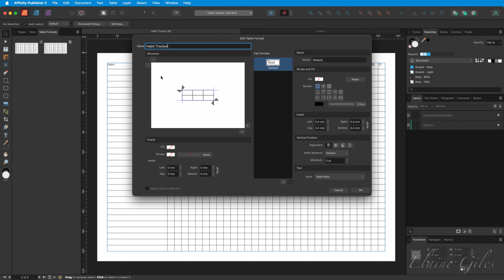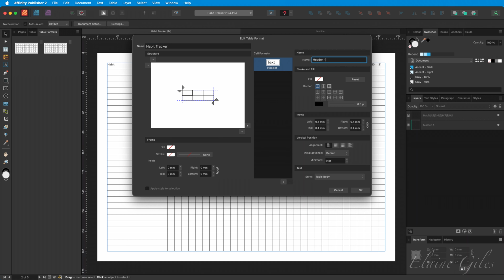I'm going to start by making the format for the header. To do that, select a cell. When you select a cell in the cell formats, it selects the currently applied cell format. At the moment, that is set to default. I prefer not to have any unused cell formats in there, so I'll use default as the starting point to create the cell format for my header.